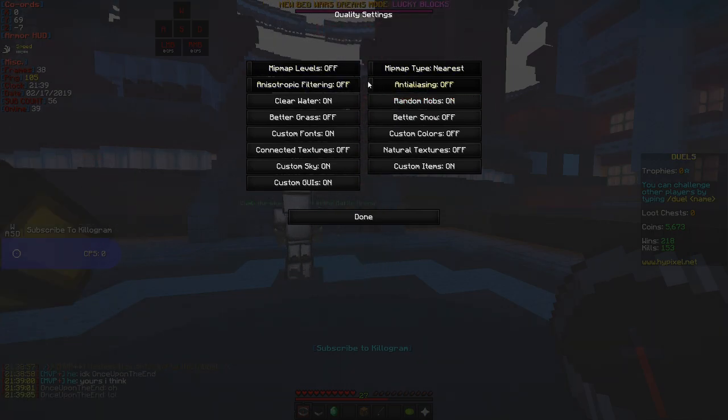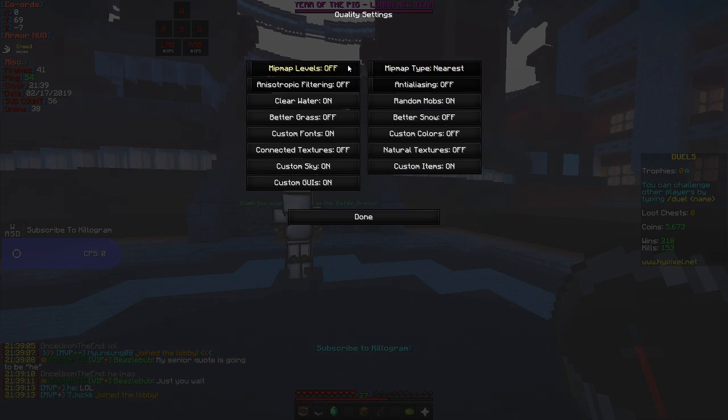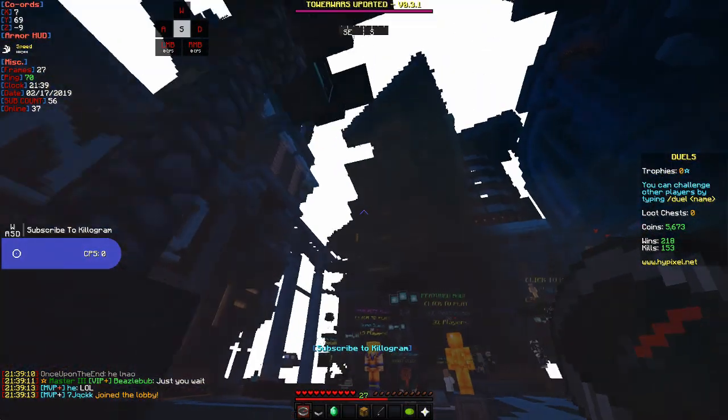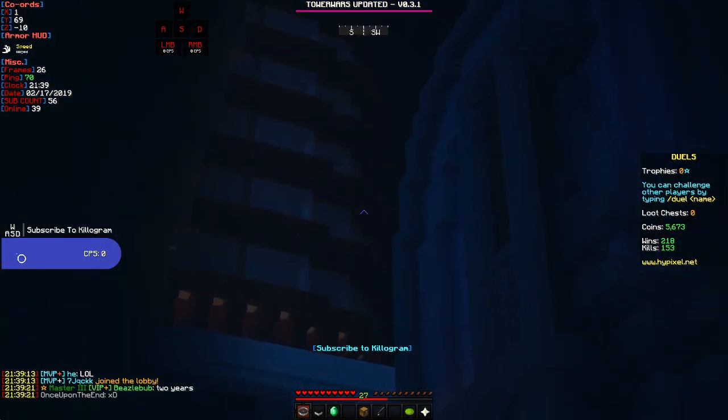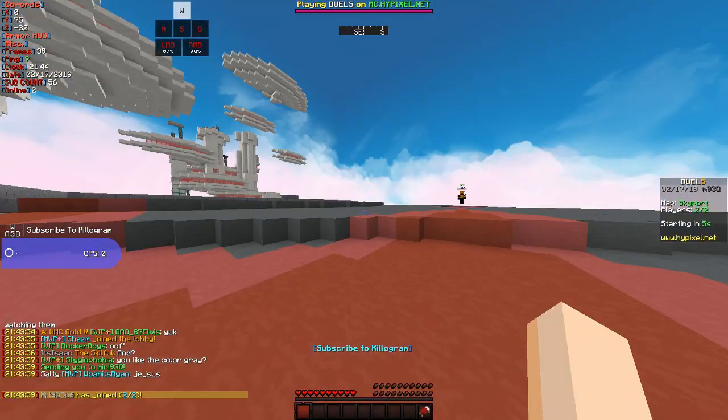Map. Most important thing for me probably is that these are all off because these really mess with these two, can heavily impact frames, and these two can really mess with how it looks along with frames. Also, that looks really cool. Alright, so now I'll go and duel.